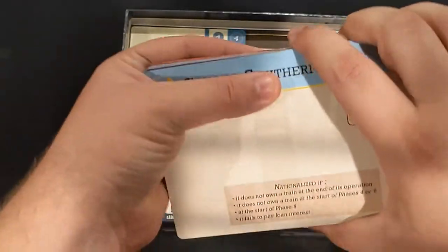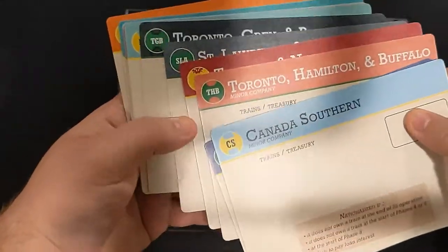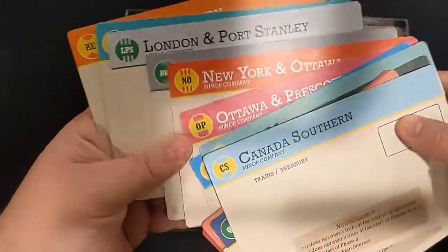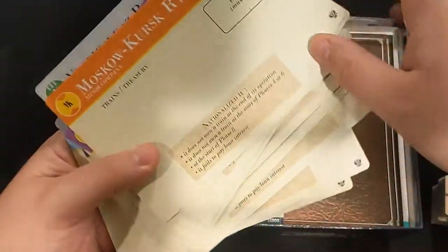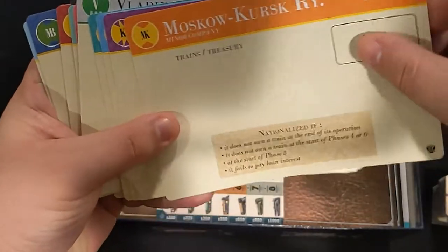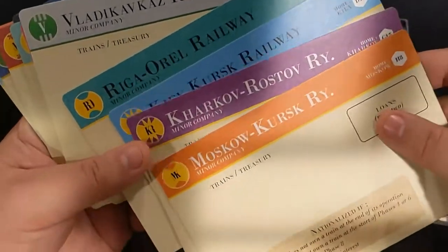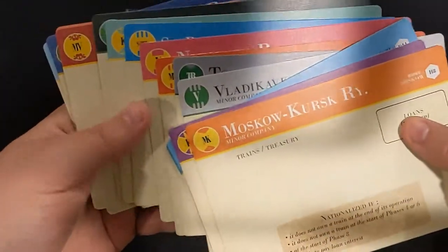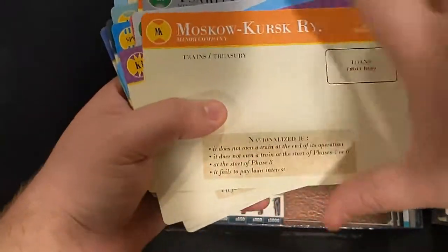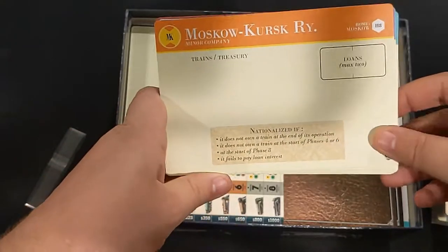We've got a bunch of companies. Canada stuff on this side. And then I assume, yes, Russian on this side. But look, the quality of these is good. It's nice, thick cardstock. I like the texture on each of them. It's just a very clean look that I'm really enjoying for these company cards. Very nicely done.